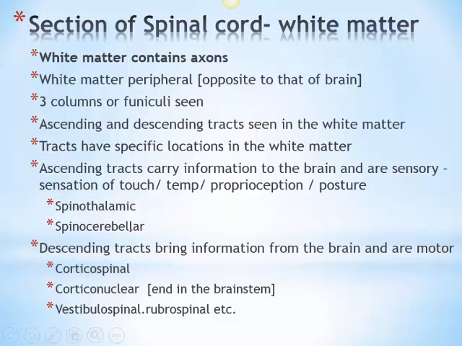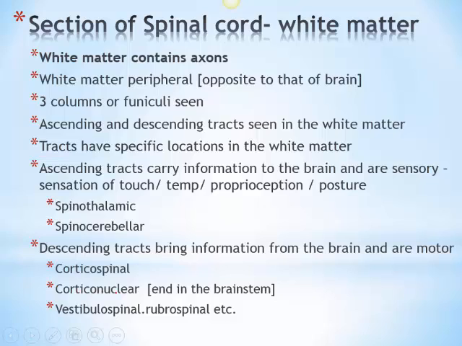And if you look at the names, you can tell whether it's an ascending or a descending tract, because where it begins is first, where it ends is second. So if you have something called spinothalamic, that means it's going from the spinal cord to the thalamus. It's going up. So what kind of tract would it be? Sensory. You have corticospinal, from the cortex to the spinal cord. Can you see? So it would be descending.